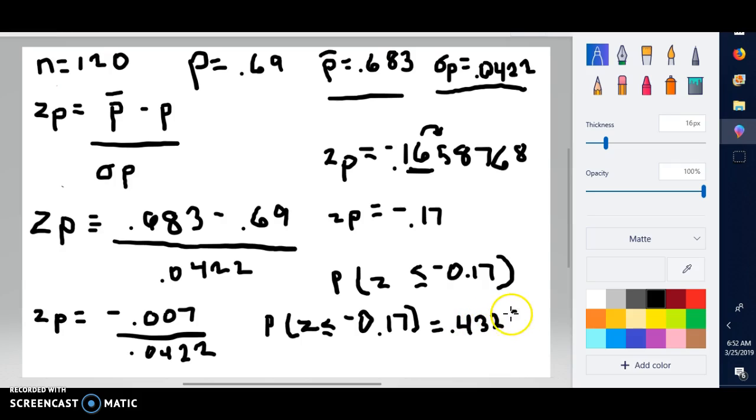0.4325. So it's important that you follow the steps, go through step 1, then step 2, and step 3. It's also important that you round to the correct decimal place also. So that's why it's good to look at the example to see in the example on each step what they rounded to.